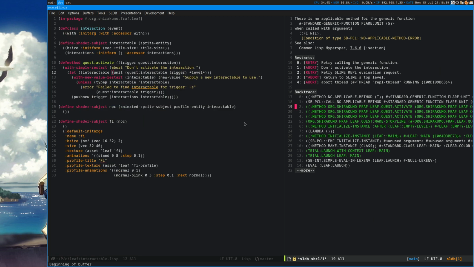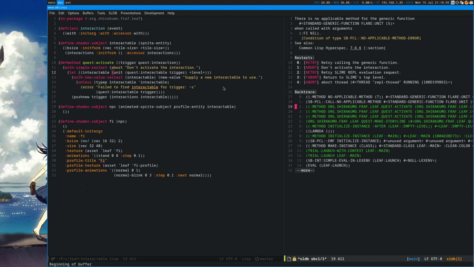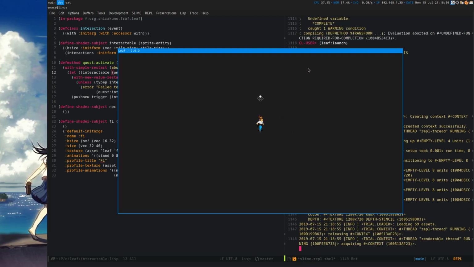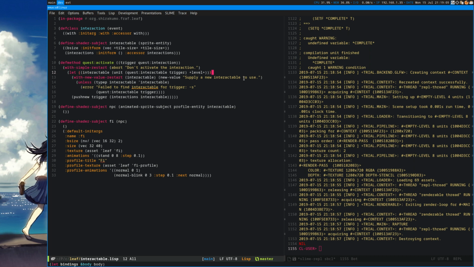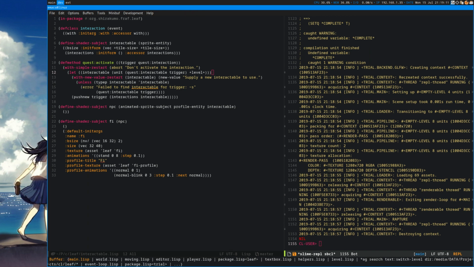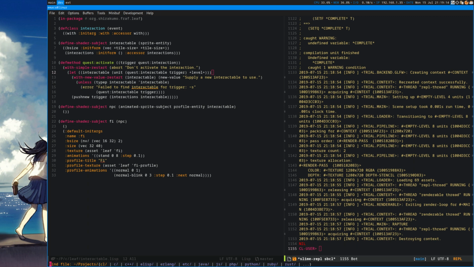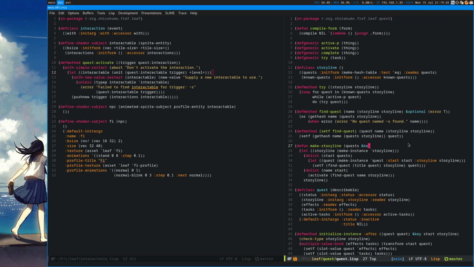Nil? What? Oh, that happens before the level is established. Oops. Fuck, this is hard. So the quests can't be immediately activated. That's not a thing that can happen. So this is not a thing.